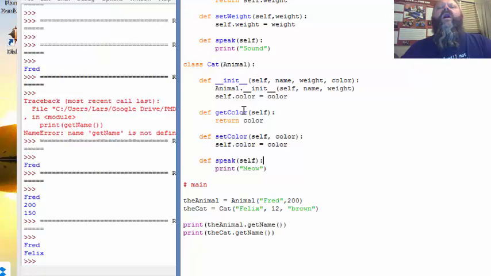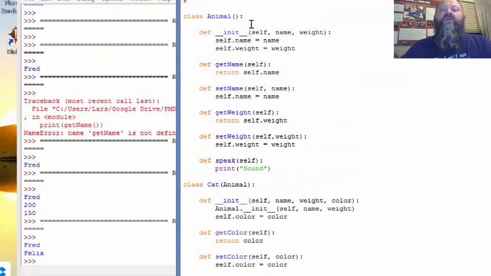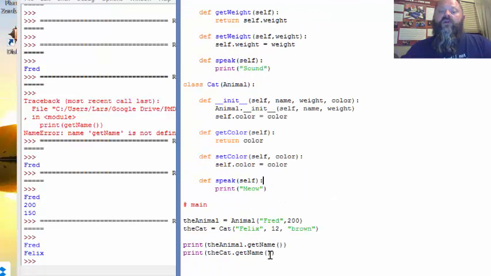So Python will say, oh, okay, let me go to animal. You come up to animal and you do it again. You look down the list and you say, hey, is there a method called getName? Now there is. So what do you do? You return self.name. So that's exactly what gets done. For the cat variable object, name is Felix. So you return Felix. Okay?